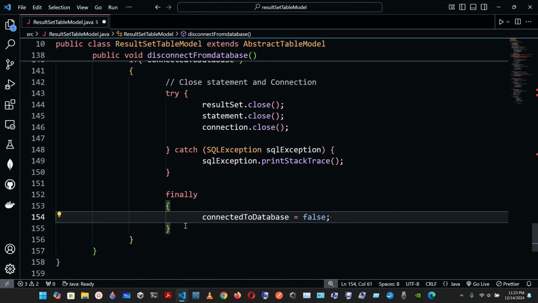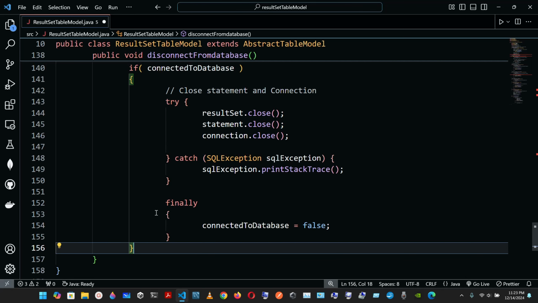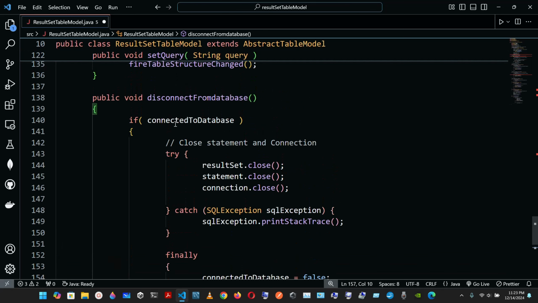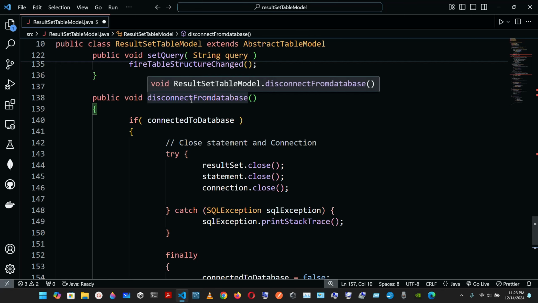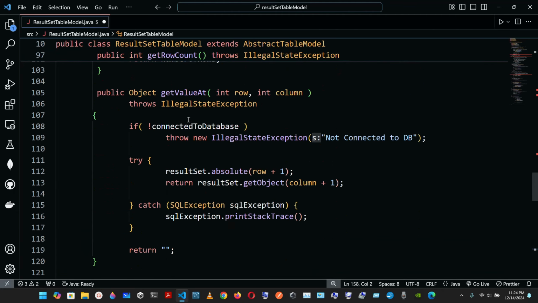This will be the end of the finally, the end of the if statement, and the end of the method disconnect from database. Let me see if I wrote it right. Disconnect from database. That's fine. And this will be the end of the class ResultSet table model.